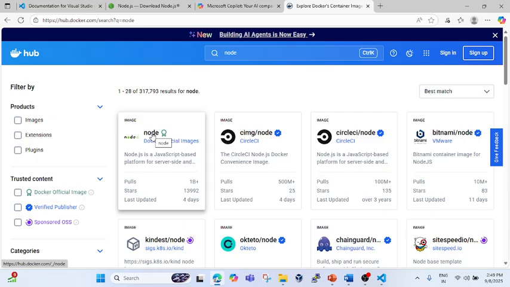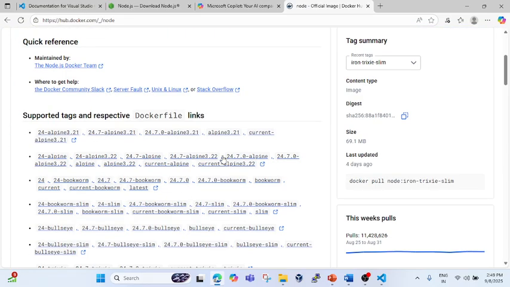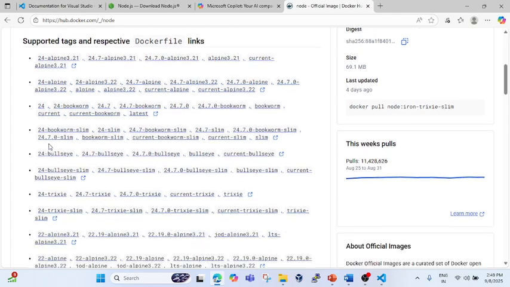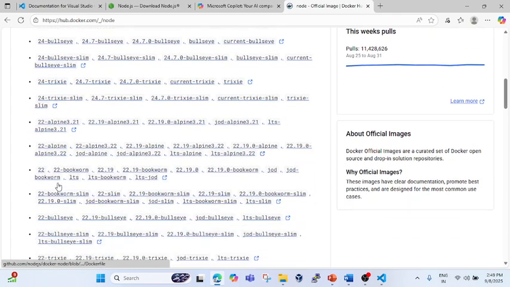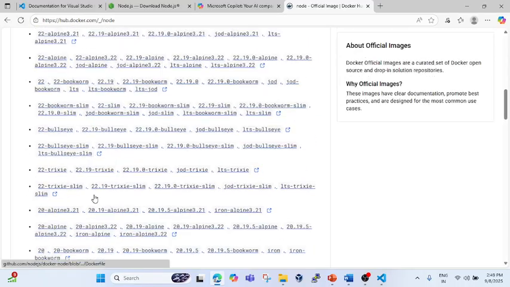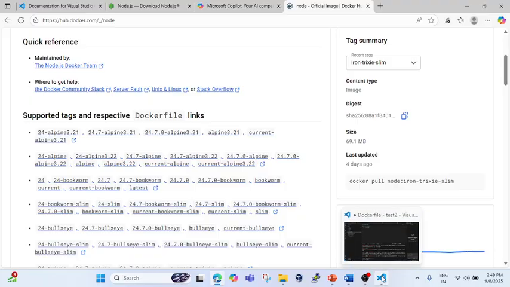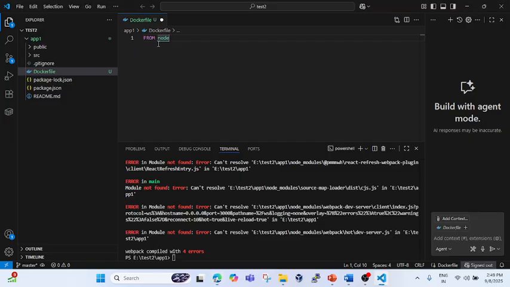If you go and click here, these are the versions: 24, 22, 20, or you can give any version which you want. So for now, let's give version 20. We had used version 20, or you can give 24 as per your requirement, as per your Node.js which you had installed.